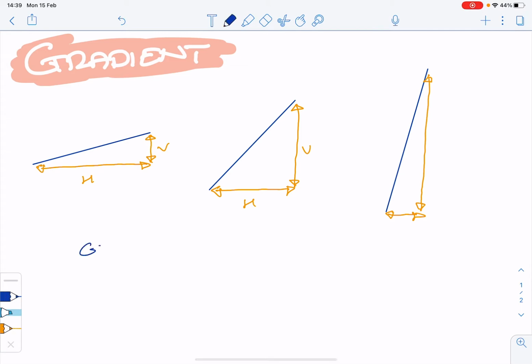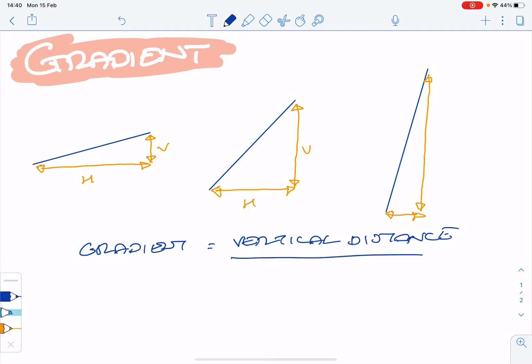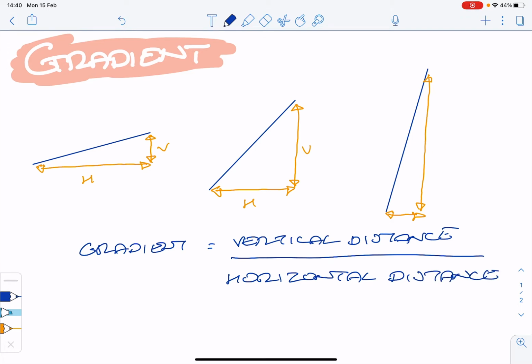And if we're going to try and find gradient, in this respect at least, and there are different ways of doing it, and it may involve different problems, but gradient in a general sense is the vertical distance of a line divided by the horizontal distance. Okay, so there's a little bit of division in this, but what actually ends up being is pretty much just a fraction. So gradient generally is vertical distance divided by horizontal distance. So what we need are actual dimensions.